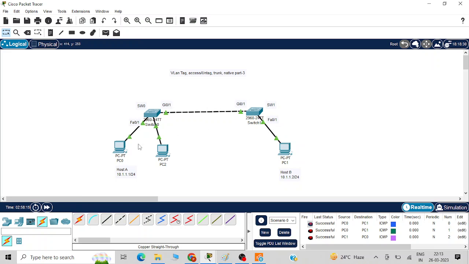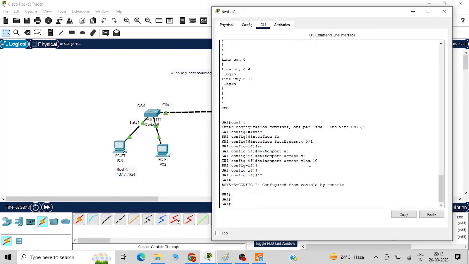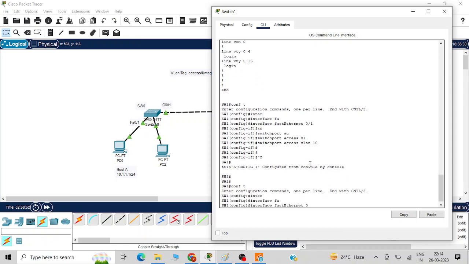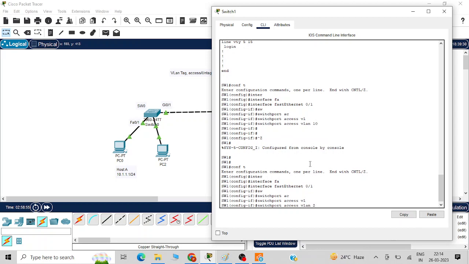When traffic comes from PC0 and is received on Fast Ethernet 0/1, it is tagged with VLAN 10, and when it reaches gig 0/1, that traffic is untagged. When the untagged traffic reaches gig 0/1 on the other end, it will be tagged with VLAN 20. For that, I need to configure this FA 0/1 in VLAN 20, so let me do that.